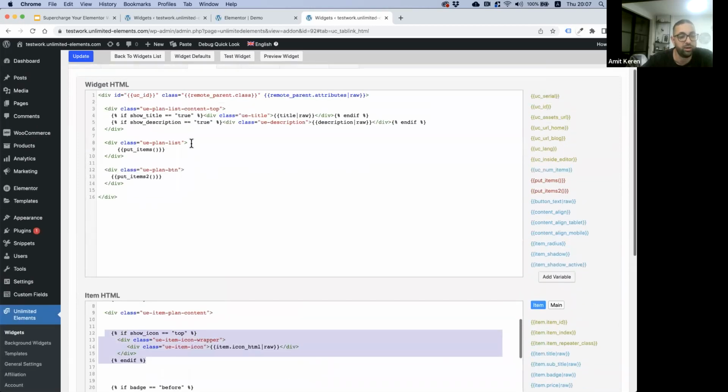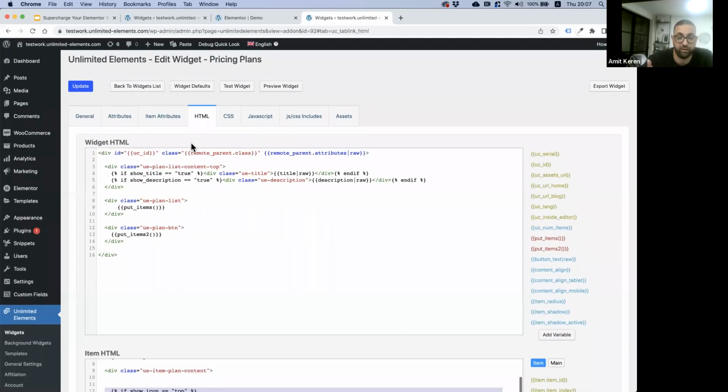And another way you can use this is by hiring freelancers. If you don't know code, you can always hire a freelancer. Like, for example, I don't know, some widget doesn't have a badge or something like that, and you want to add it, you can hire a freelancer and he can do it simply without knowing JavaScript and without knowing PHP, which you would usually need to know to create widgets or to edit widgets. So that's a tough task. We made it a lot more simple.